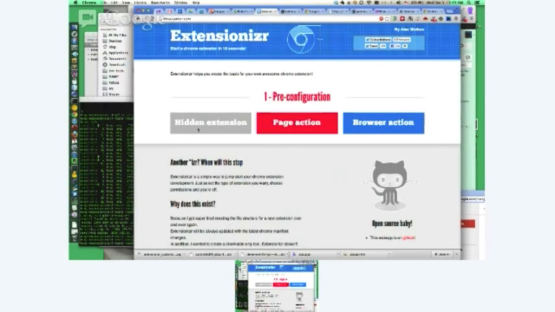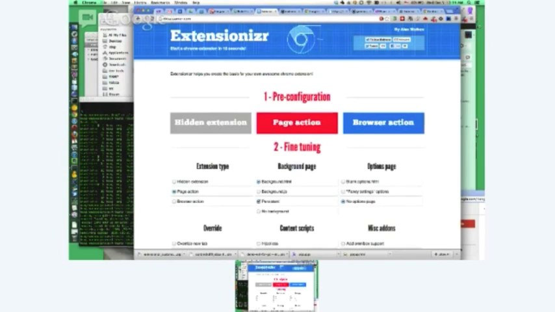Here basically you have the ability, let me just upload it again, to choose what you want to do. Maybe it's a hidden extension to just manipulate or do things in the background using background pages or event pages. Maybe it's a page action, so you'll see something like this ad blocking here, or maybe it's a browser action, which basically gives you the real estate of putting an icon here and making sure that you are able to give the user an ability to do things along the browser, or basically extend the functionality of the browser.